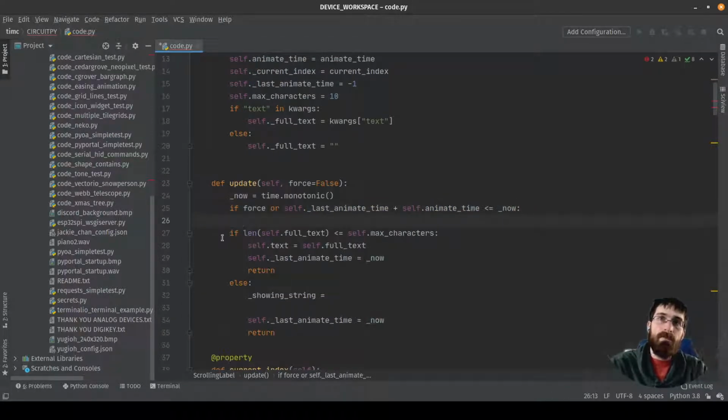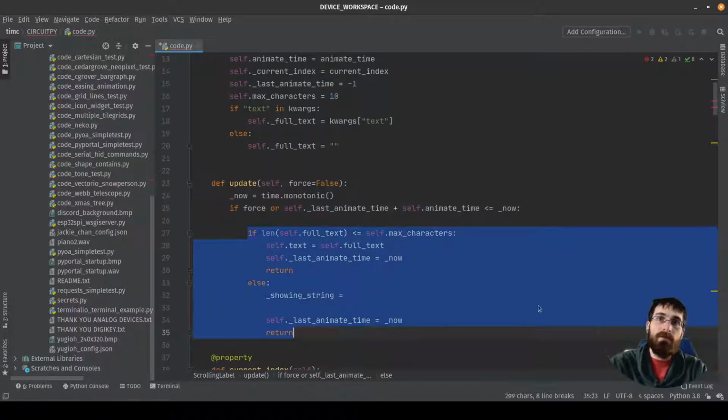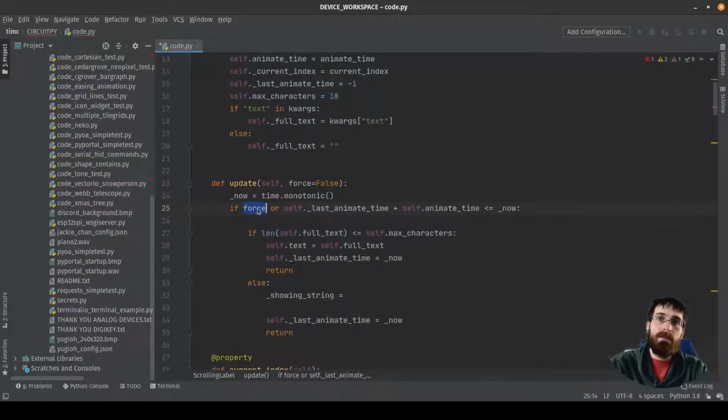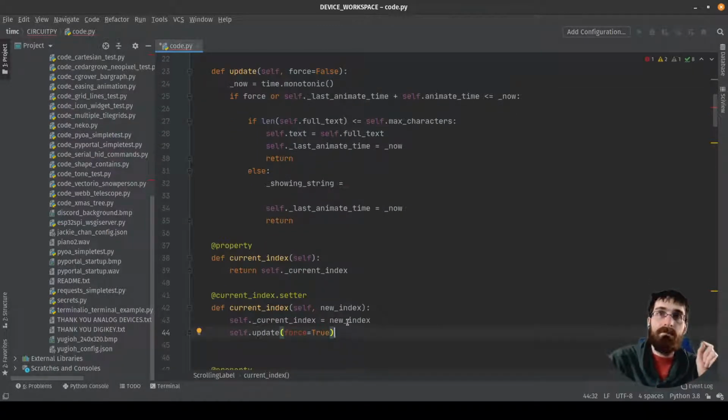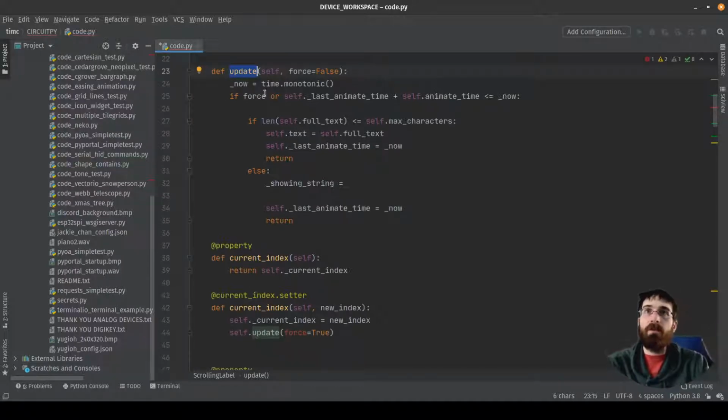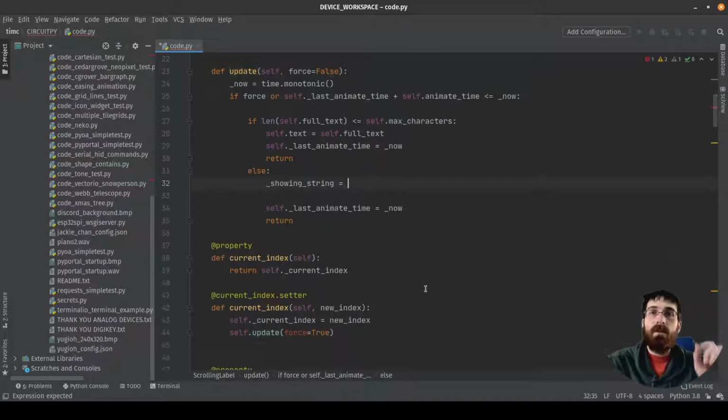So if any of those are true, then we go to do this stuff. So this will be our mechanism to force it to update, even if it's not time yet. And then in main loop, we just won't call. Well, force will be false. We won't add force, and then it will not update unless it's time to.